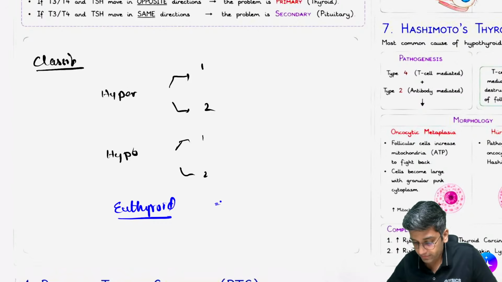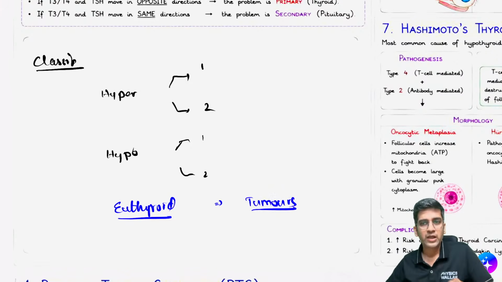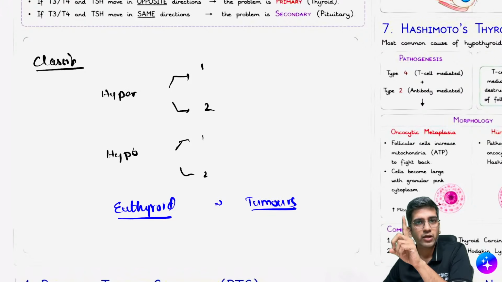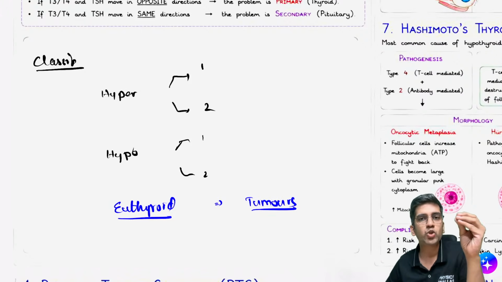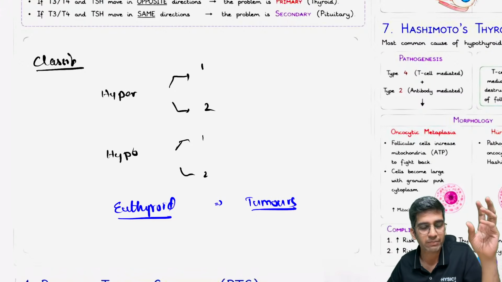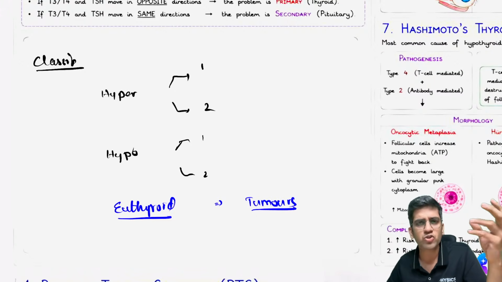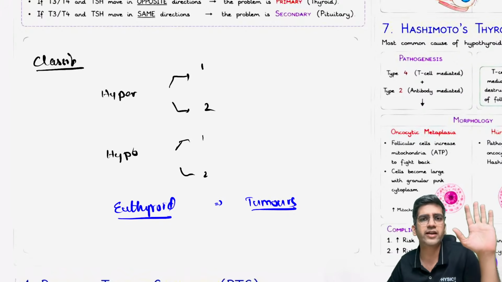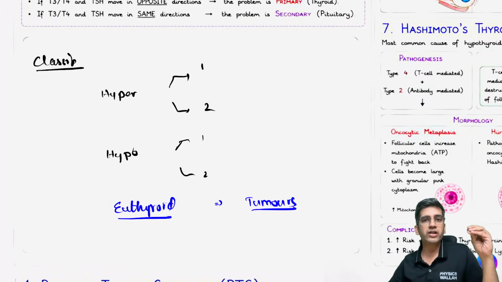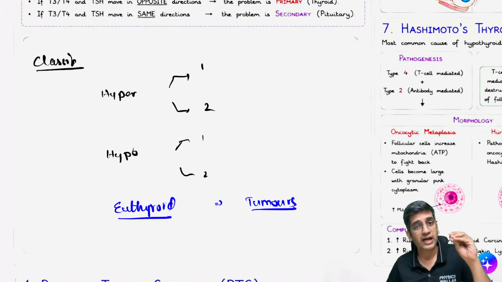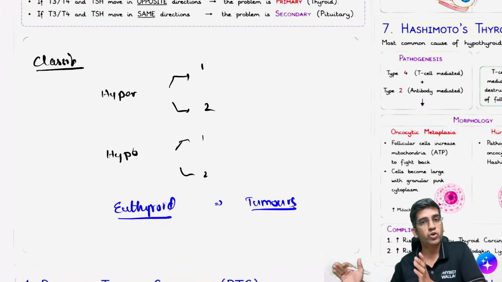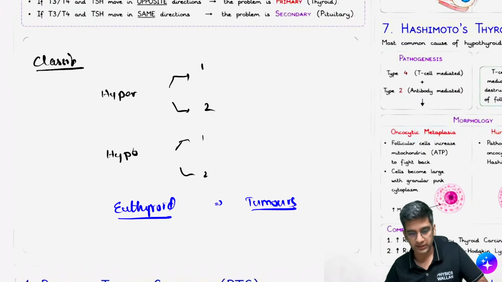One of the biggest examples here are the tumors. Most of the tumors are euthyroid. I told, for example, your toxic adenoma. 10 to 20% of the adenomas are toxic adenomas. 80% of the adenomas do not secrete. They are completely normal. Papillary carcinoma thyroid do not secrete. Follicular carcinoma thyroid do not secrete thyroid hormones. Right? Every tumor in thyroid is predominantly euthyroid. So euthyroid also has a good amount of entities. Do remember them, right? Perfect.